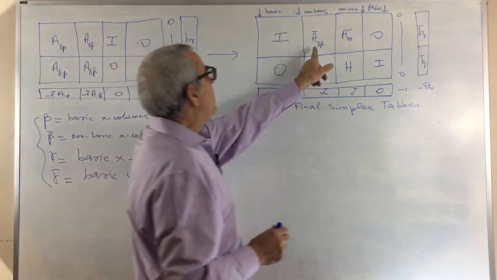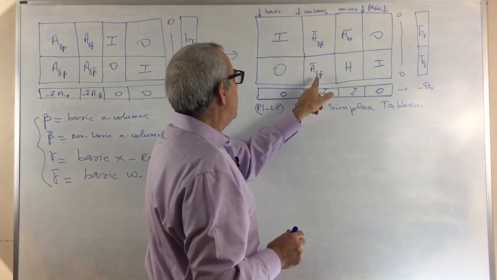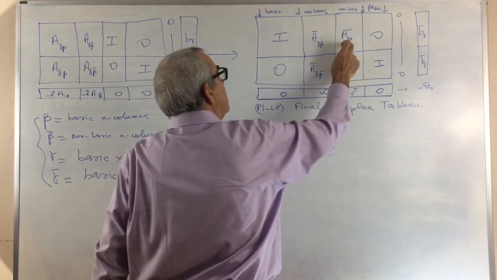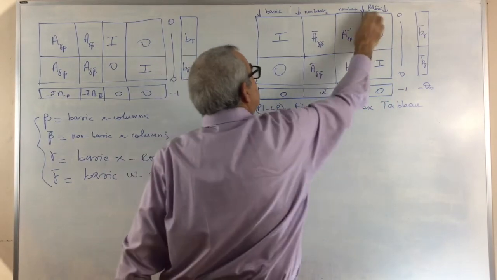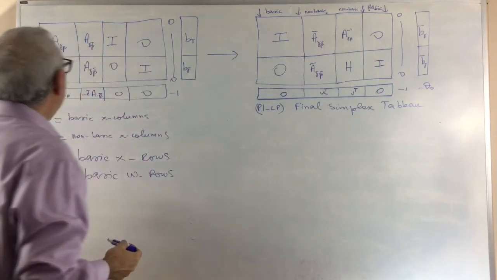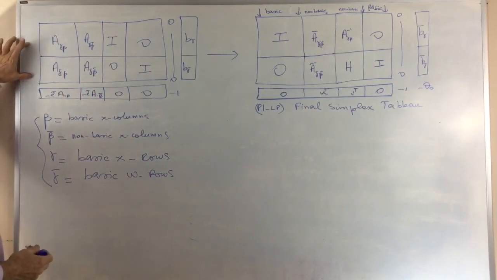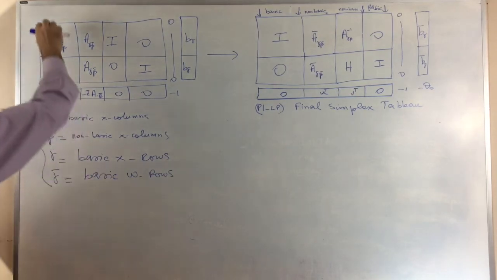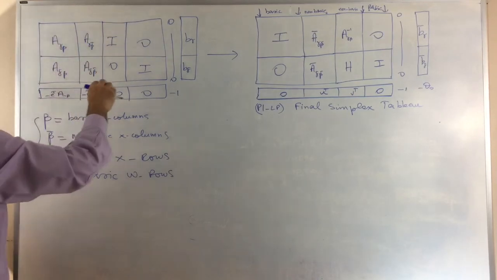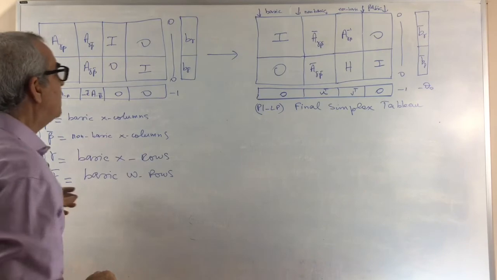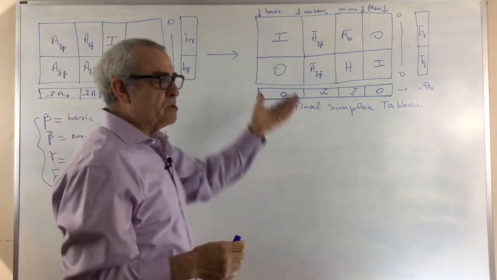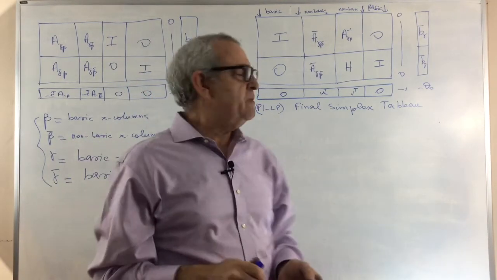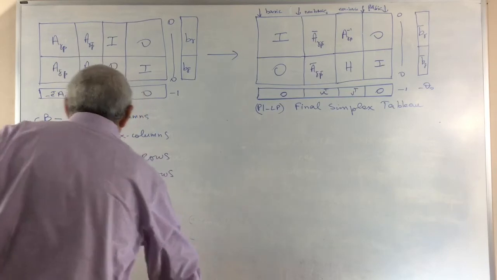So this will be A bar of gamma beta bar, this will be A bar of gamma bar beta bar. This stays the same, 0, I because it's basic, and then some matrix here and some matrix here. So this is R B inverse. Now the corresponding initial simplex tableau will be like this. Here are the basic X's, the non-basic X's, and this is the artificial variables. By doing this permutation, we don't lose anything. It's just to make our discussions easier.